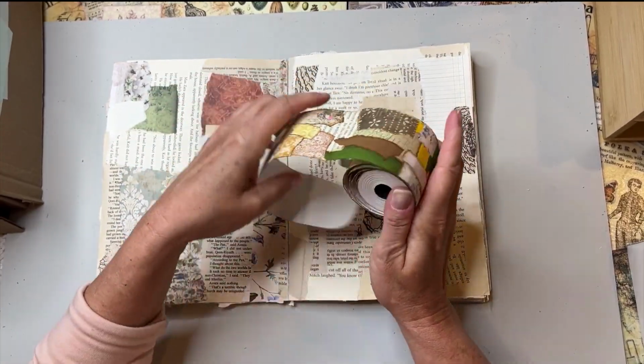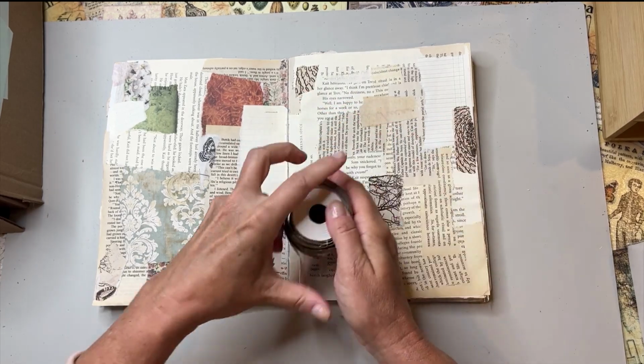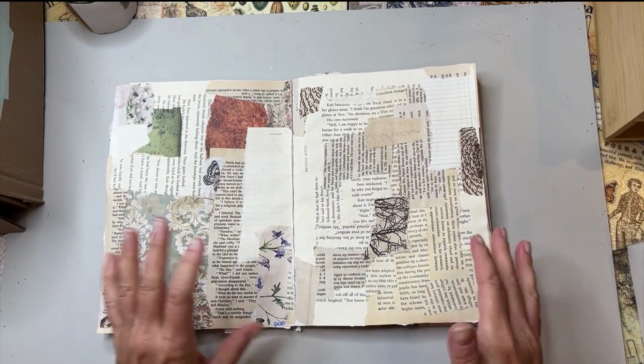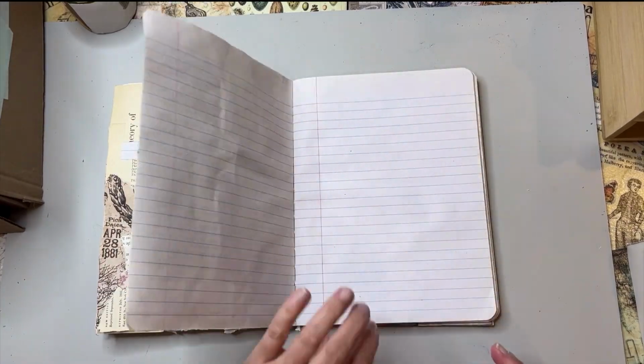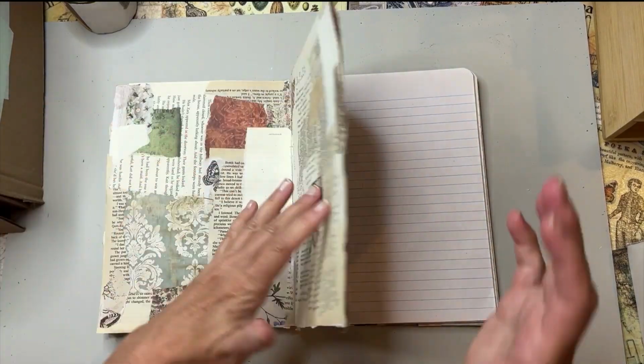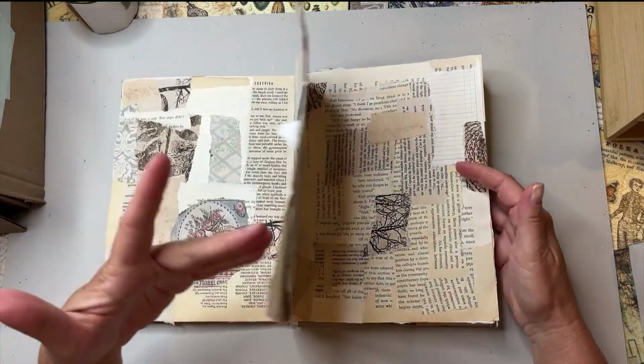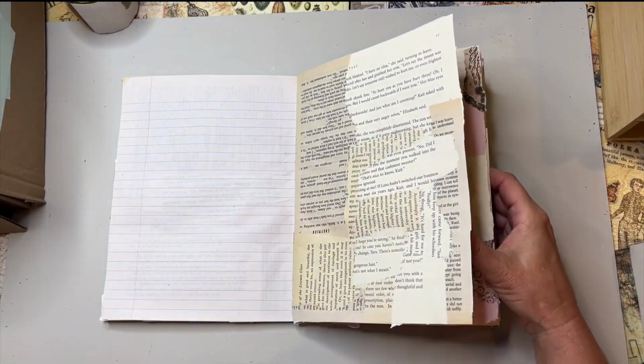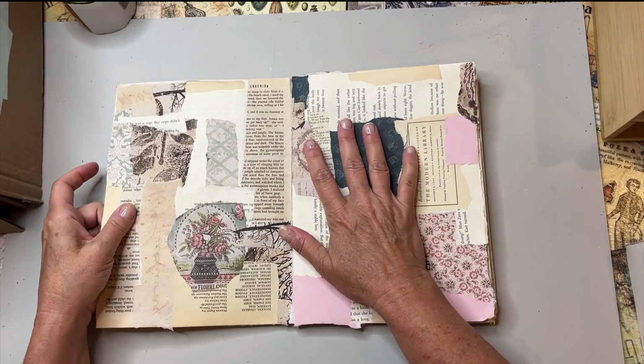Now, this might not be a very exciting video for you. It's more like work in the background, and you can peek in every so often. But I do want to do some more pages, because then I'm going to stamp on these, and put ink on these and things like that. But first I'm going to scan them into my computer.